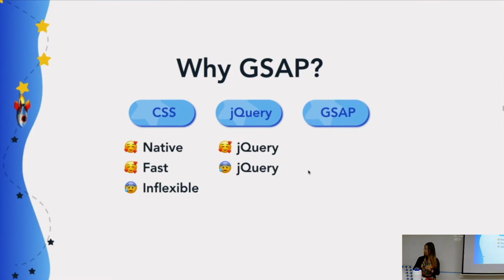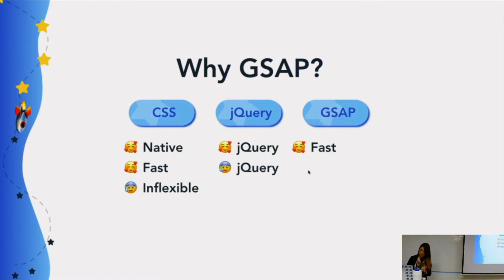really neatly to my first pro for GSAP, which is that it's fast, right? GSAP is about 20 times faster than jQuery, and in certain use cases, it's actually faster than CSS. So if one of your misgivings about JavaScript animation was performance, and that's why it's still stuck on CSS animations, maybe this is a good time to start looking into some JavaScript solutions.